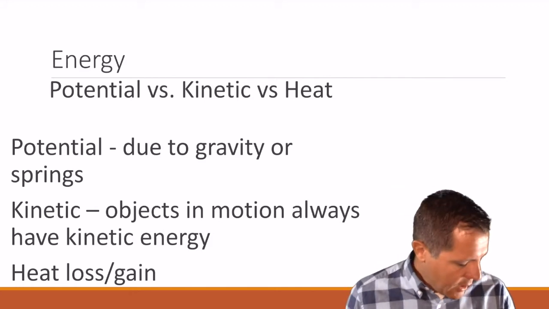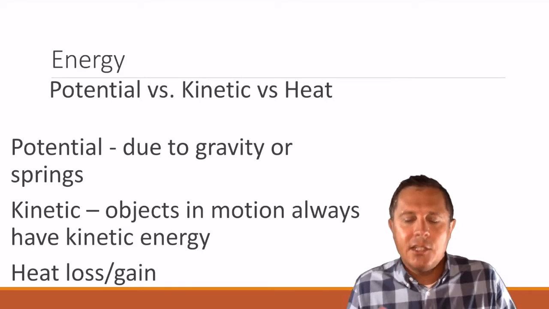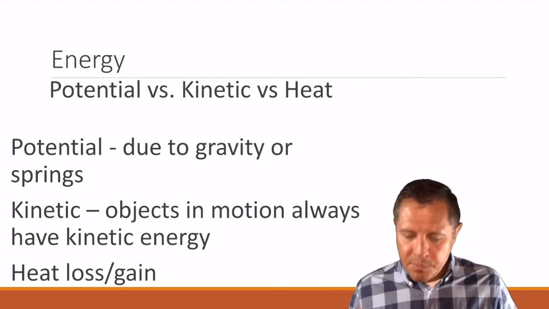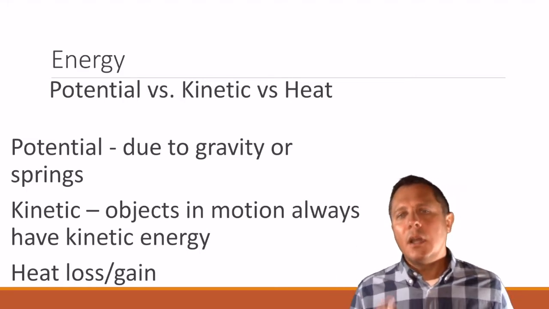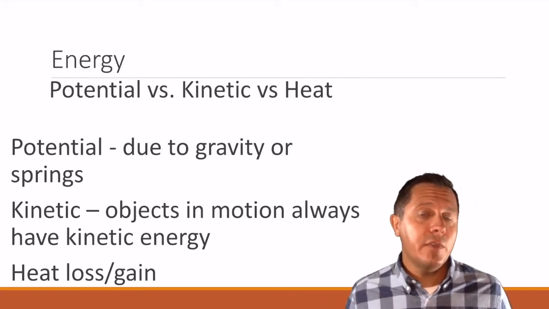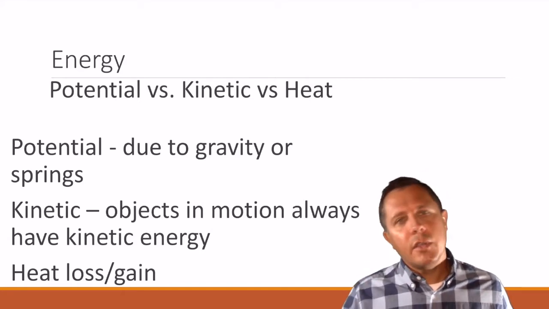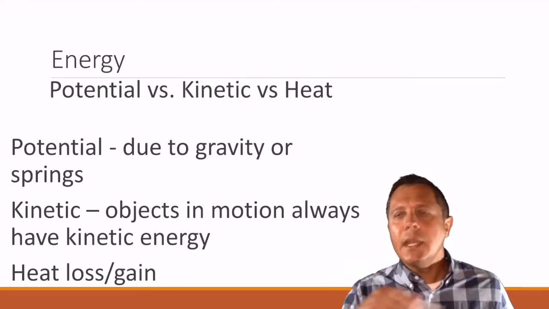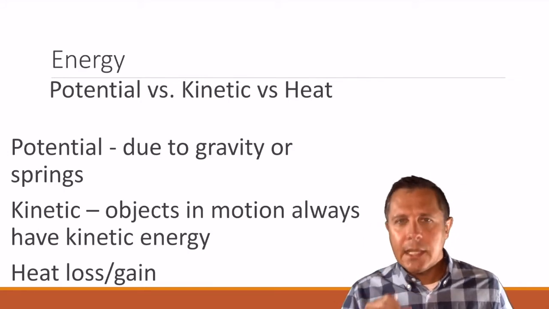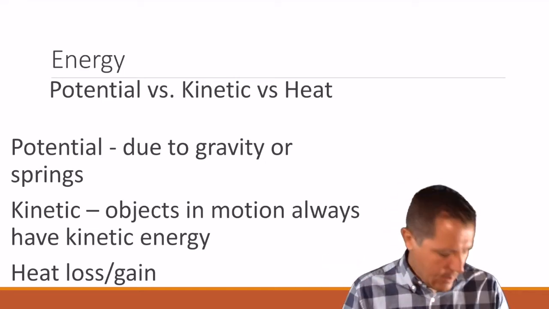All right, so we are going to talk about potential energy. Potential energy is when something has potential to it, whether it be something being lifted up high or something that's pushed in like a spring. Kinetic energy would be when something's moving. We're going to talk about regular linear kinetic energy, but also when something's spinning. If something's spinning and it's not moving along, that is a type of kinetic energy too. But the basic idea is you have potential and kinetic.